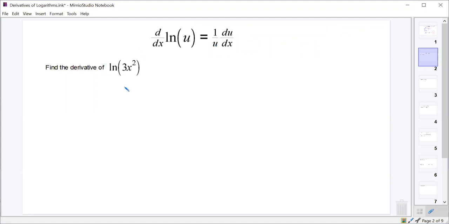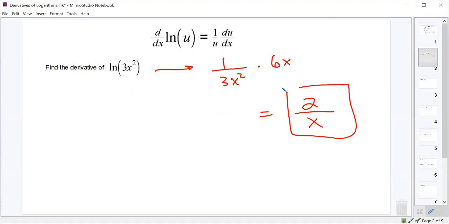All right, so let's take the derivative of natural log of 3x squared, or natural log of u. So the derivative should become what? One over 3x squared times dy dx. 1 over 3x squared times the derivative of this 3x squared, which is 6x, right? Yes. Okay, and so then our x's will cancel, our 6 over 3 should cancel out, and give us a final answer of 2 over x. Everybody good with that or no? That's good.